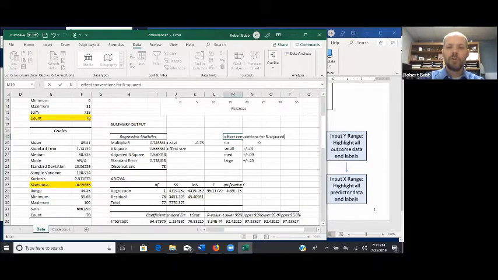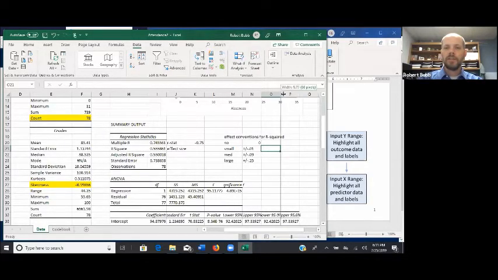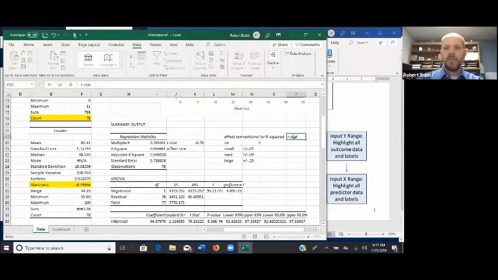Now, if you didn't want to use R squared to compare that effect size, you can use the R, the correlation value. If that was the case, you would just unsquare all those values. So if you're using the R statistic instead of the R squared value, I'll put R stat here, then those cutoffs would still be 0. It would be plus or minus 0.1, plus or minus 0.3, and plus or minus 0.5.